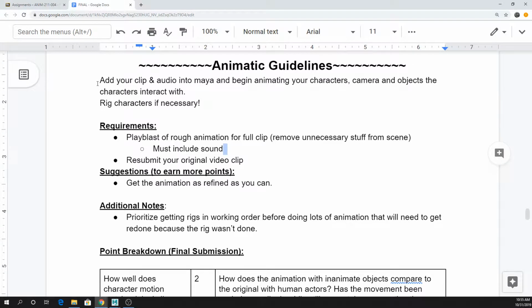Alright, anyway, because I could watch SpongeBob stuff for longer than is necessary. Alright, so again, basically just throw your clip into Maya with audio. You can import image planes with movies pretty much the same way that you can with static images. And if your clip has audio, it'll drag that into Maya. Alternately, you can just import a WAV file or MP4 or whatever. That's a video file. You can just import an audio file directly in as well.